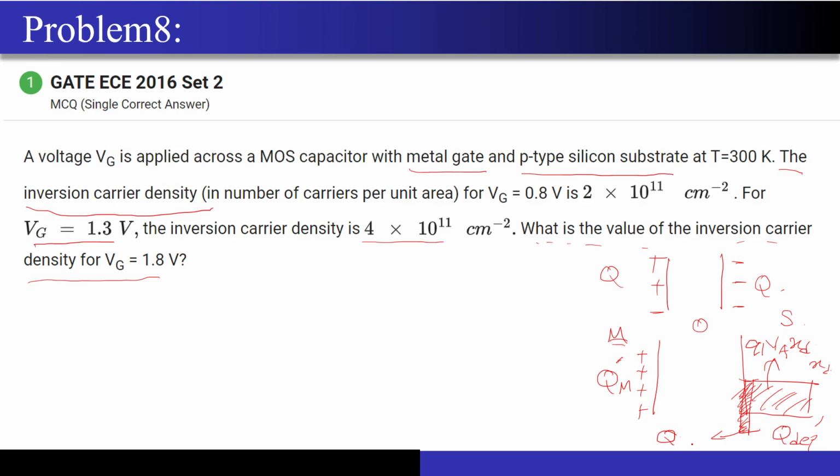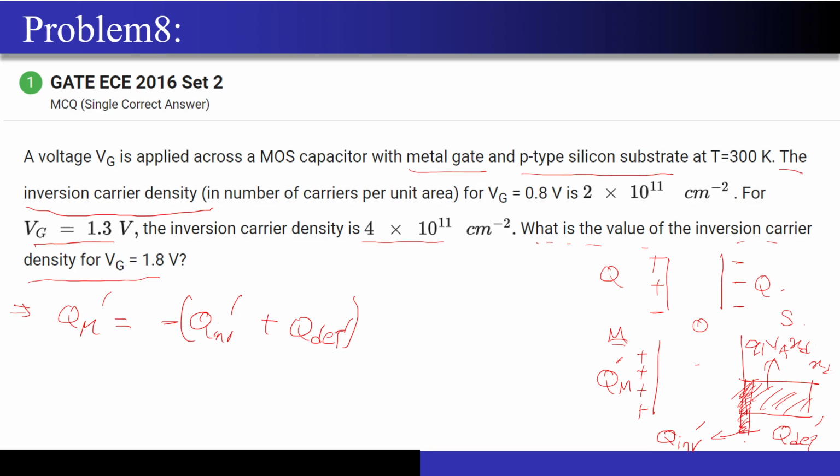I hope this is clear. And if I balance the charges on both sides, and since there is no impurity present in the oxide, right? So now my QM dash has to be equal to Q inversion dash plus Q depletion dash. And do you know there is a negative sign? These are the electrons, but I am applying a positive sign over here, right? So these magnitudes can't be just equal. We have to have a negative sign over here, because these are positive charges at the QM and there are negative charges at the Q inversion and the Q dep side, right?